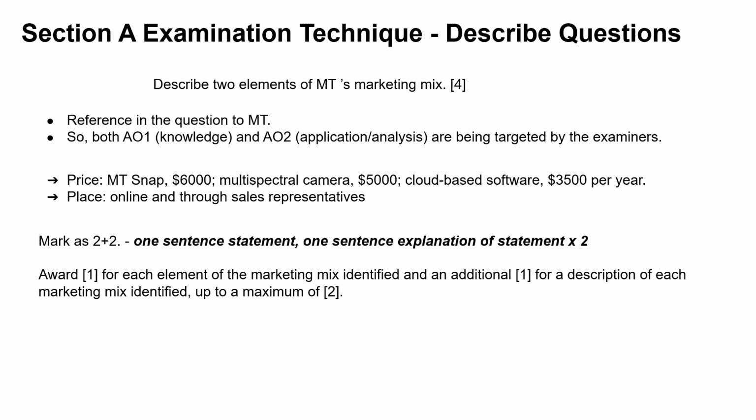So 4 marks on offer, it's 2 times 2: 1 sentence statement, 1 sentence explanation of the statement. And here, pricing, the case study tells you, MT Snap $6,000, multispectral camera $5,000, cloud-based software. So literally, make a statement. One element of MT's marketing mix is price and how they price their products.